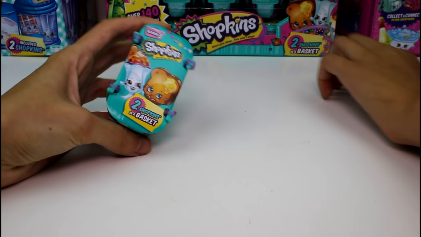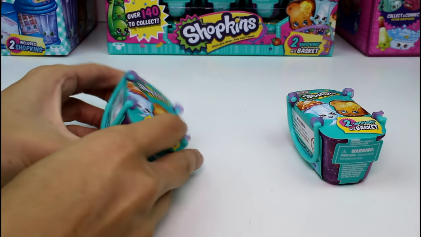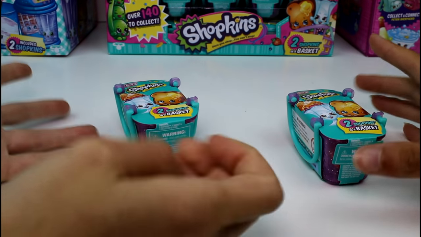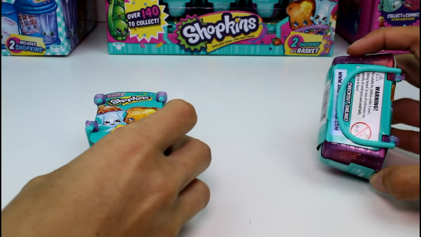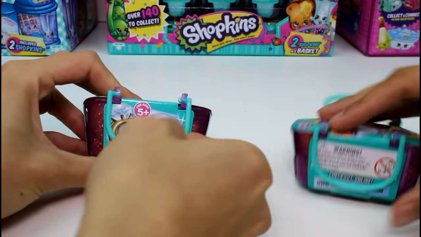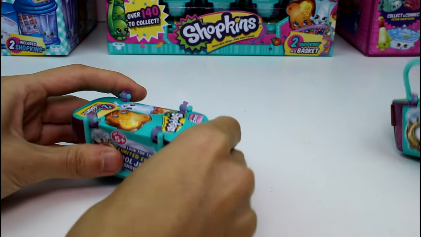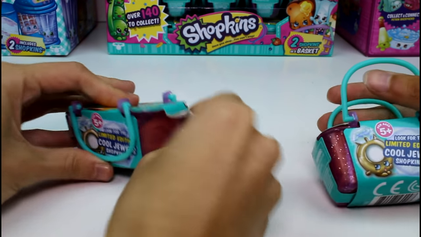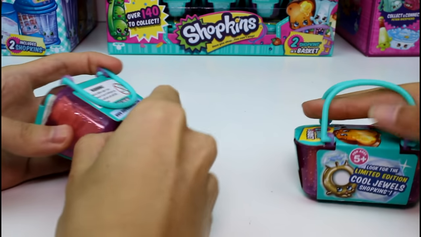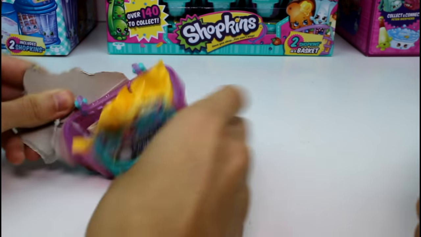Okay guys, we unplasticked everything. Well, not everything, just all of season 3, which took forever already. But anyway, we're just gonna open these at the same time. Just see what we got inside. Hopefully we got some limited editions. Cool Jewel, these are the Cool Jewel ones. Is that only one limited edition? Oh no, there's like, what is it, 6? So, anyway. Go ahead and start.